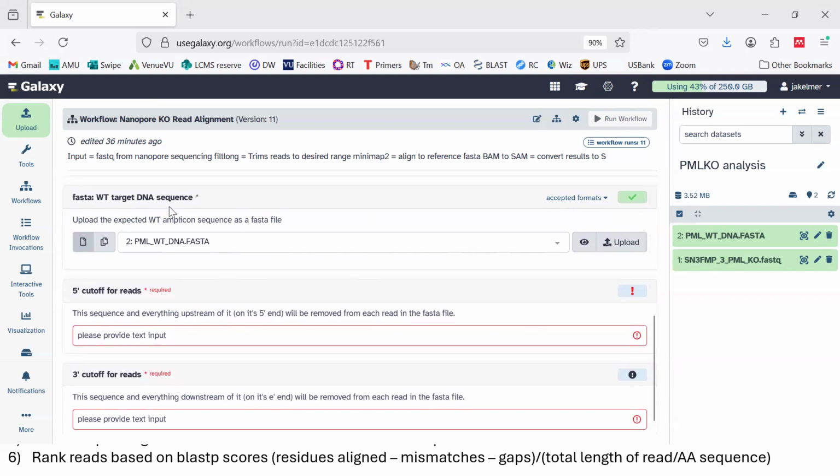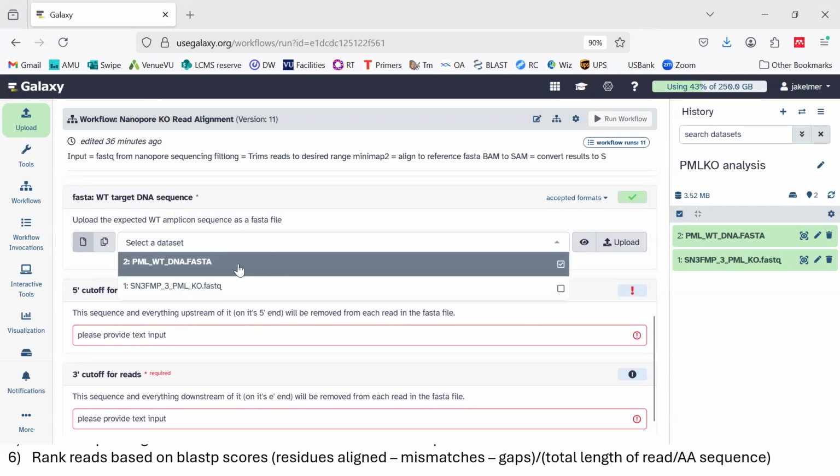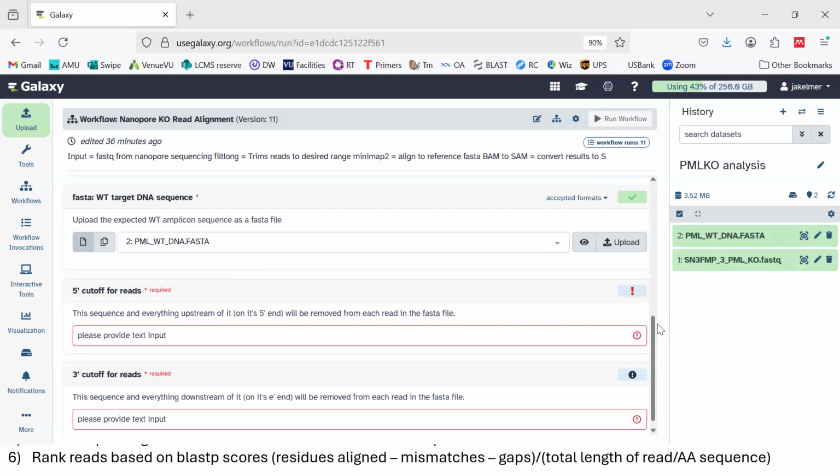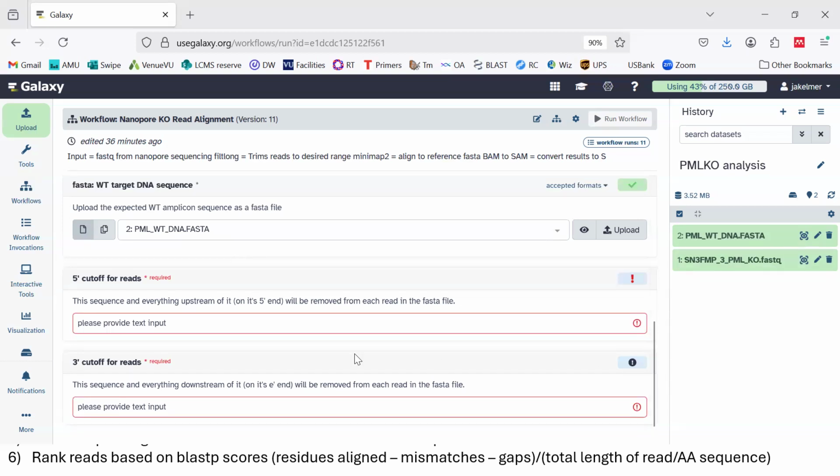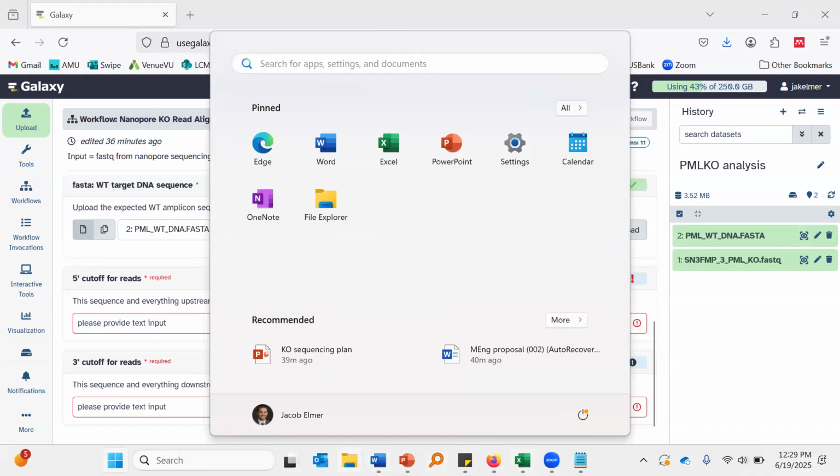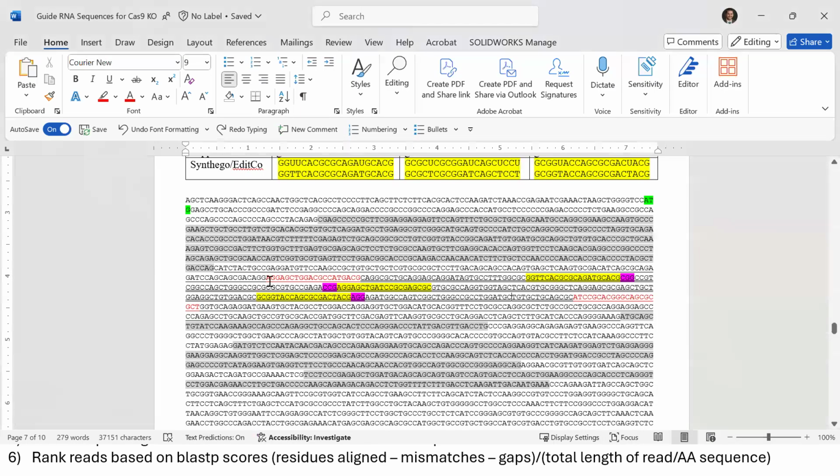Then it wants the wild type DNA sequence. It knows to look for a FASTA, so that's the only one that's in my history right now. And then we need the text input for where we want to cut these reads off. Let's go back to the Word document here. On the 5' end, we're going to put in that sequence.